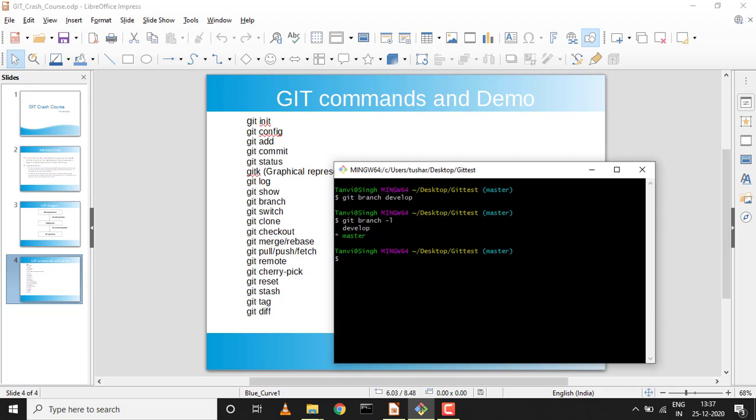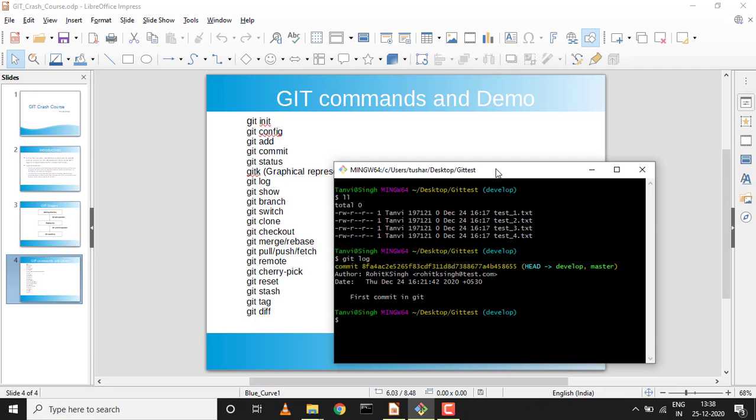Okay. Let's do a switch. So we have a new branch created based out of master. In order to switch to that branch, we again have two different commands, that is git switch and git checkout. We'll talk in detail about the difference and why we have two sets of commands, so we'll keep that for later. So let's use git switch to switch to the newly created branch. If I look over here, it's exactly the same as what we have in master.